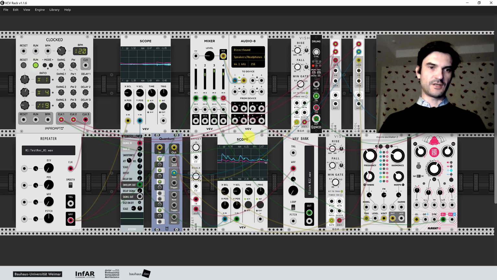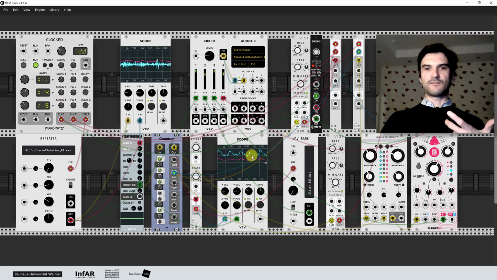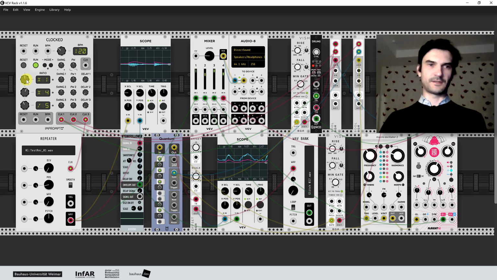And as soon as you change the input, which can be, for example, a different recording, a different field recording, if you do it on site, if something else is happening. So, for example, I change my input signal to this one, and I will change this speed, then it repeats more often, the start position, so you can play around with parameters here as well. But what you do is you change the envelope, then it has an effect on the output. That's really the key idea of the whole thing.